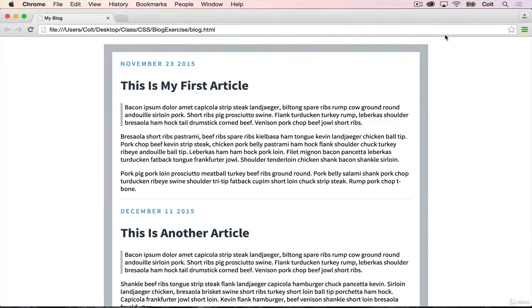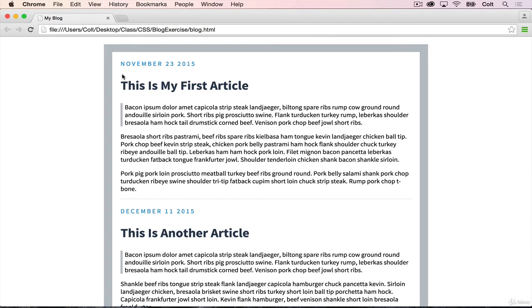All right, so it's time for another exercise. And as you can see here, we're going to build a simple minimalist blog site. This exercise is really going to focus on pretty much everything we've covered, but it's really going to hit on a lot of the box model things. So padding and margin and borders, as well as typography, getting a new Google font, and a few other things. So we're going to build this.